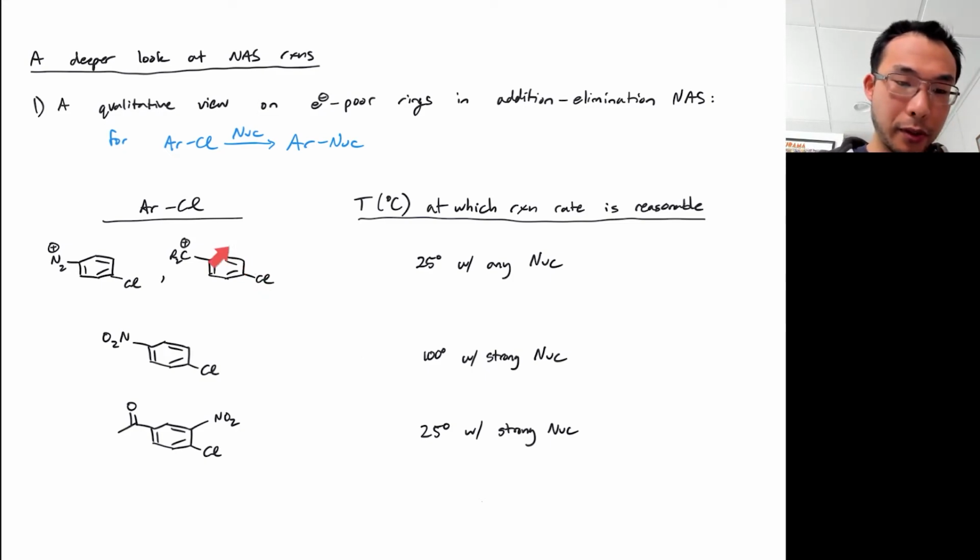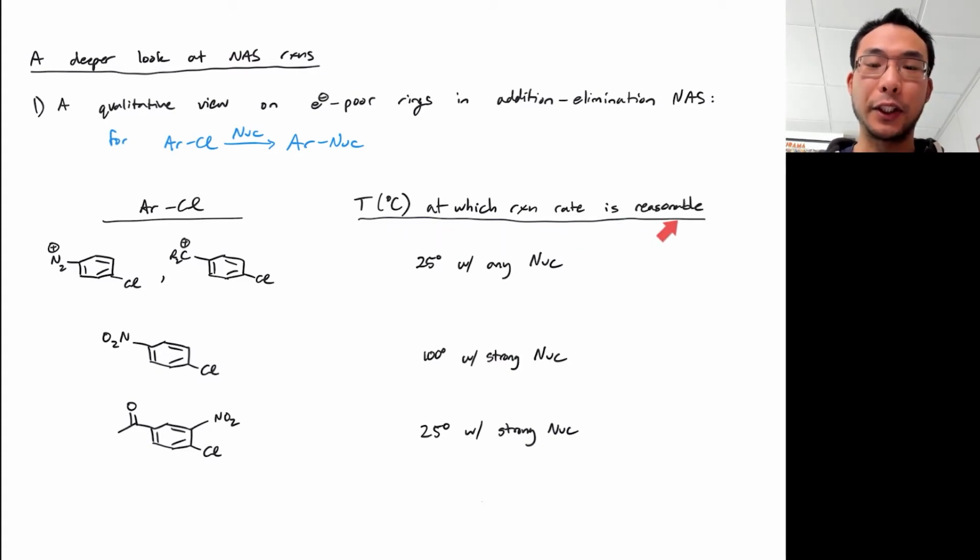And so what I'm showing you is different electrophiles reacting just with a generic nucleophile. And I'm giving you kind of a temperature at which reaction rate is considered reasonable. And so reasonable means that the reaction would be done within a day's work. So in general, for an organic chemist, that means, let's say, 4 hours, because it takes a little bit of time to set up the reaction, 4 hours to run the reaction, and then a few hours afterwards to clean up.